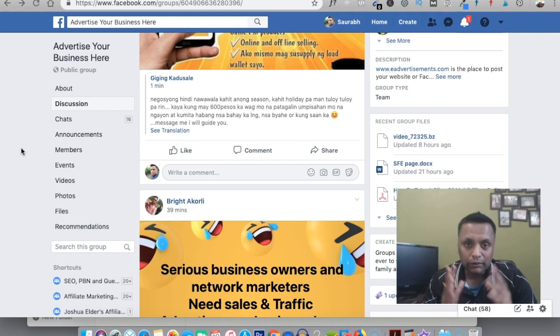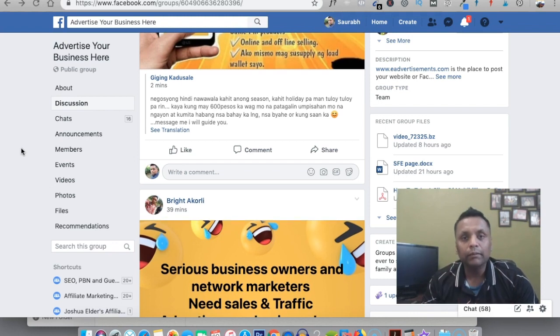What I suggest you, try posting this template at different times, let's say once in the morning, once in the afternoon, once in the evening, once in the night, so that you get to know which of your posts is getting maximum engagement, and then you will get to know at what time most of the people are active in this particular group. Usually what I have seen, people are very active in this group 24/7, but for your own testing you can post your template multiple times in a day and then see which one is getting more engagement.